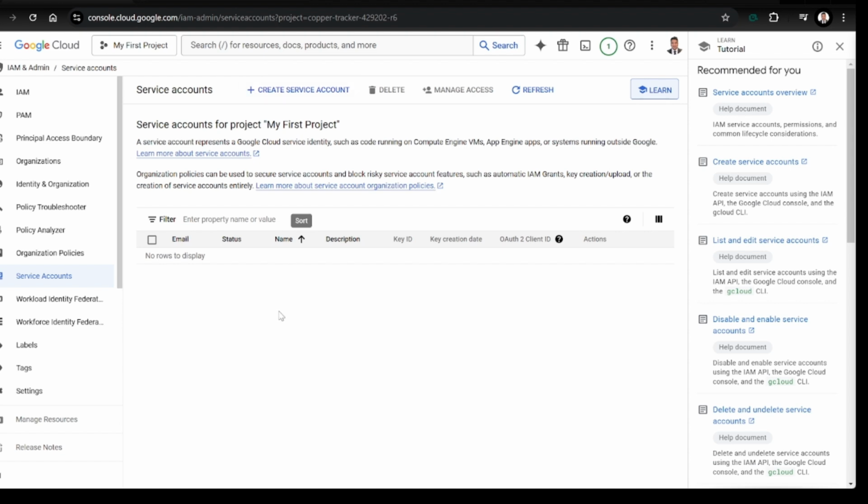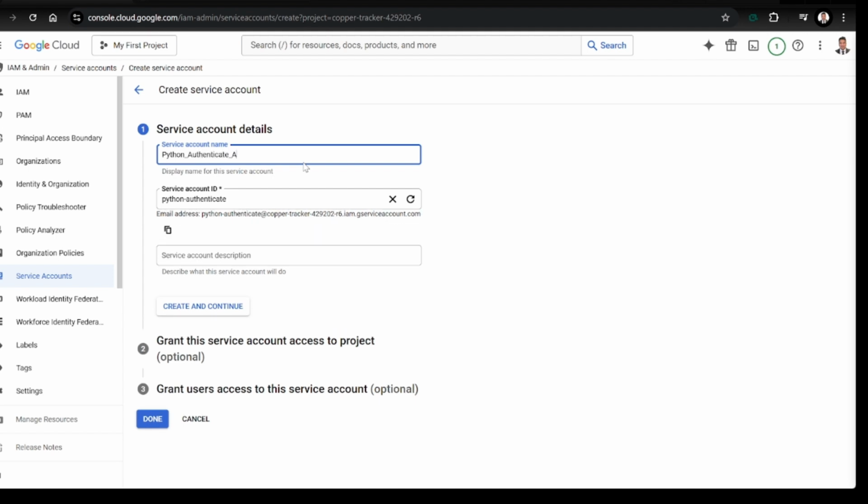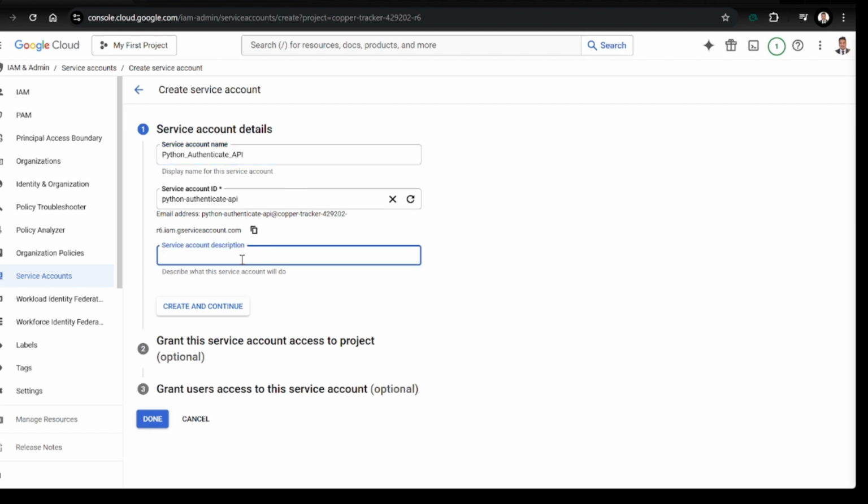You will have to create a service account. I don't have anything here right now, but you can click create service account and give it whatever name you want. Since I'm working with Python to connect to my GCP account, I'll say Python authenticate API, for Google Cloud BigQuery, authentication with GCP.